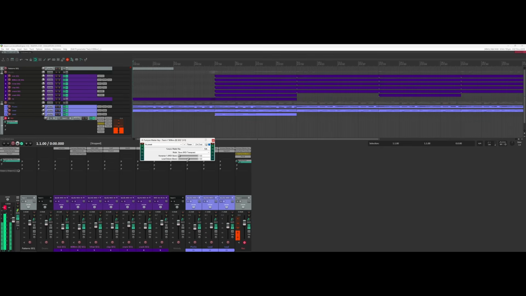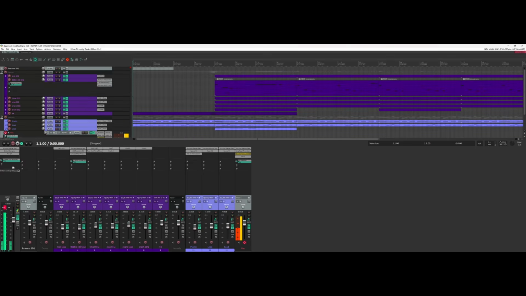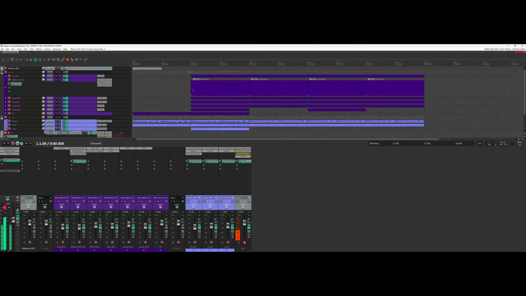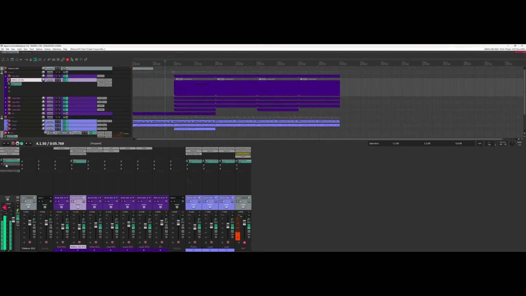For the MIDI, I like to show the local octave, so that when you're transposing, you can determine which instruments are in the wrong octave. So, for example, let's say I want it to go down.